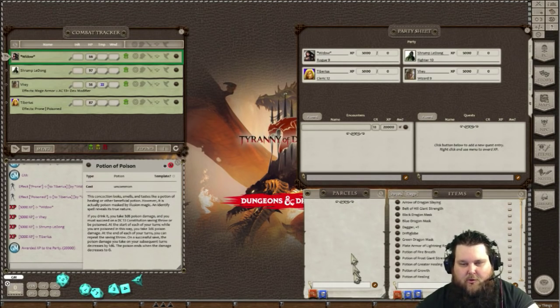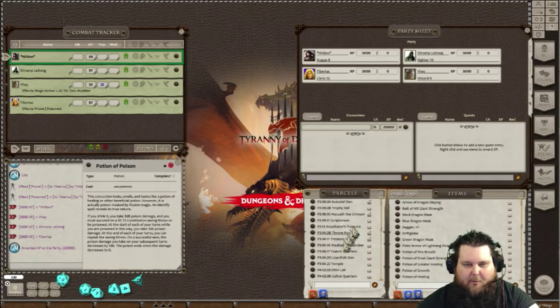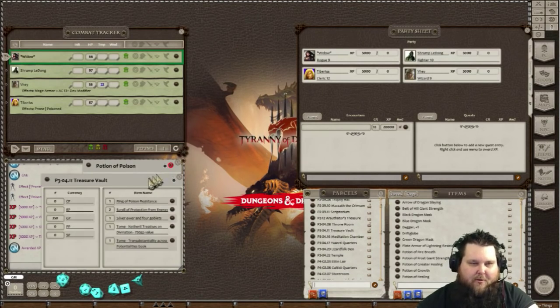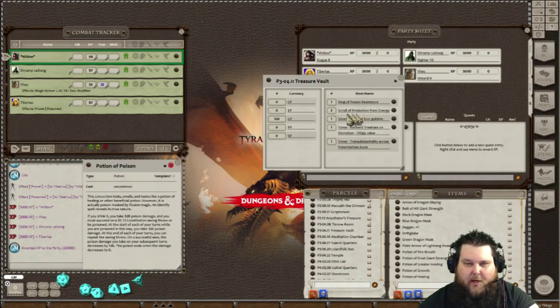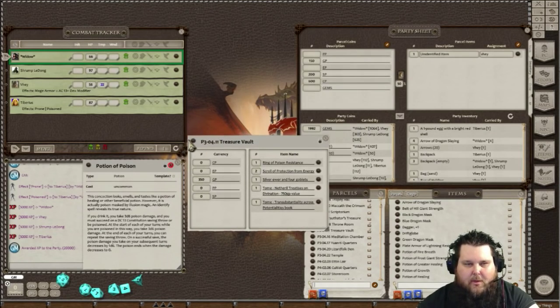This is one example parcel. When you're playing the Rise of Tiamat, and we'll say that you go into the treasure vault, this is everything that's in the treasure vault: 350 gold, a ring of poison resistance, scroll of protection, silver and 4 goblets, and there's 2 tomes. So that's a payday. You would just drag and drop this onto the inventory.